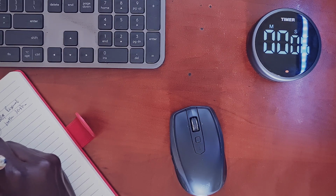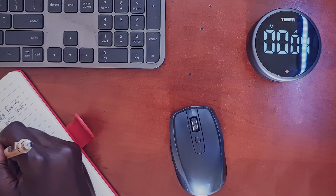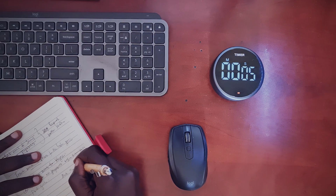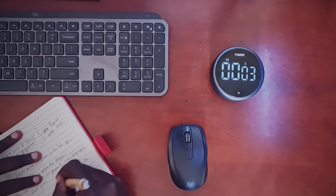Almost like the difference between marking off a checked item on an app versus crossing out something on a notebook. I just love that difference in feel.